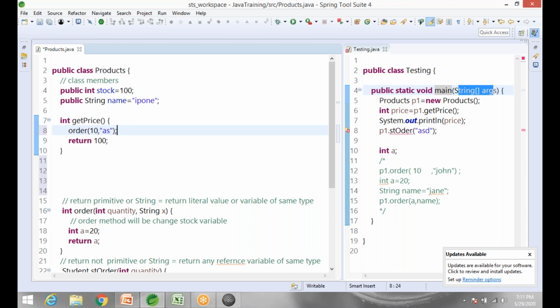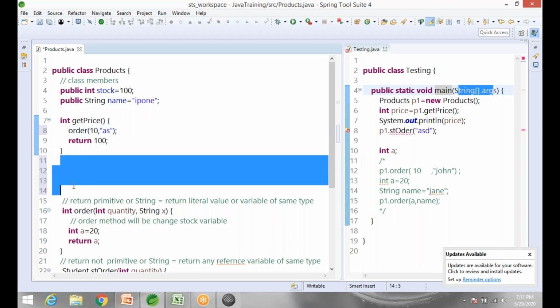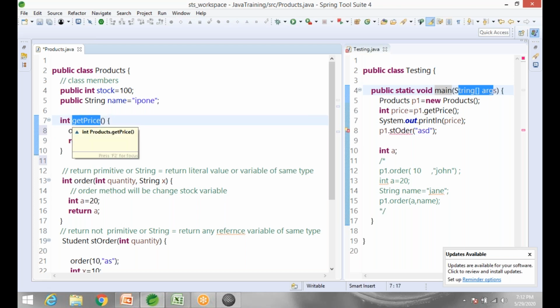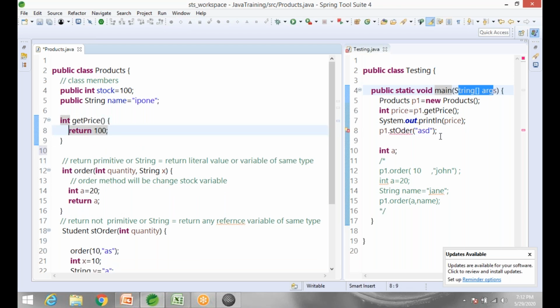Which is fine. Why? You're calling the order method from where? The same class. Inside what? Inside the method. Inside a method, get price. You can call the order method from here.